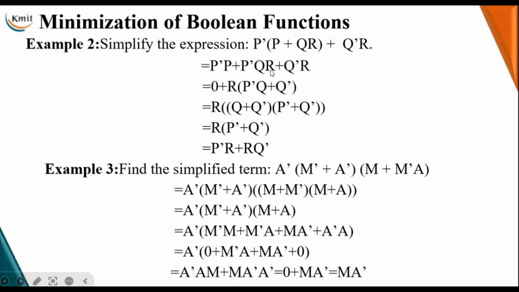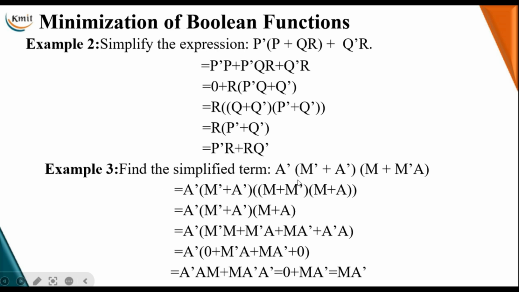So from your second product term and third product term, now we have taken R as common, P bar Q or of Q bar. So now here we have a variable and its complemented variable with an OR operation. So now we will use the distributive law here. Q R or of Q bar, P bar R or of Q bar. So Q or of Q bar is replaced with 1, P bar R or of Q bar. So now if I multiply this, we will have P bar R or of R Q bar.